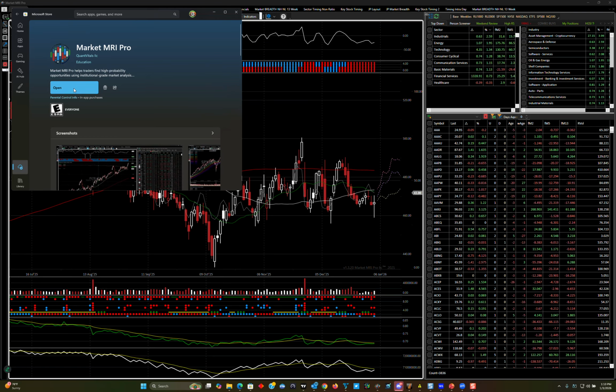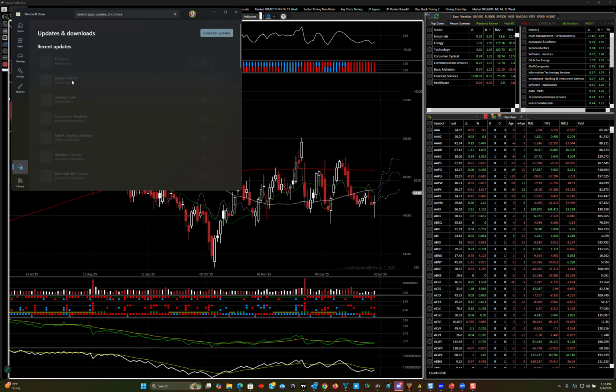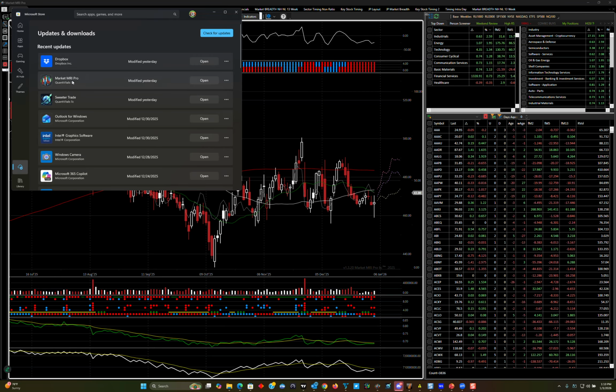Okay. If I just go to the screen that pops up, 19 should come up this weekend. And I just go to check for updates. If you've never done this before on your machine, go eat lunch because it's going to update a lot of things that are standard Windows programs. But once you do it every day, it goes immediately. And that's how I get it updated. Now, I also know it updates by itself most of the time. So you can always, if you don't see 19, go to the Windows Store.